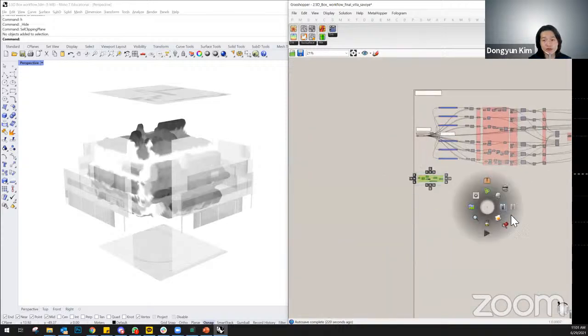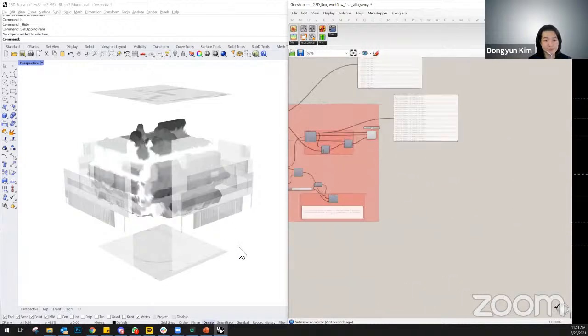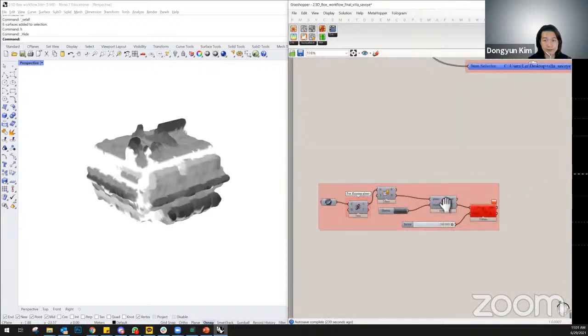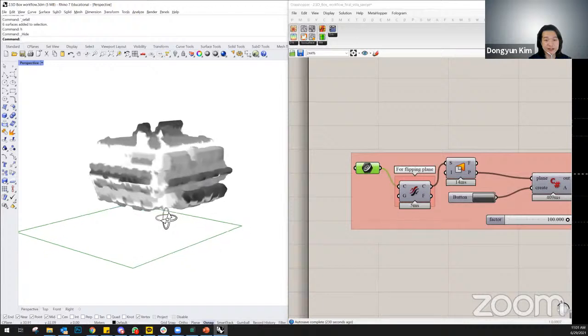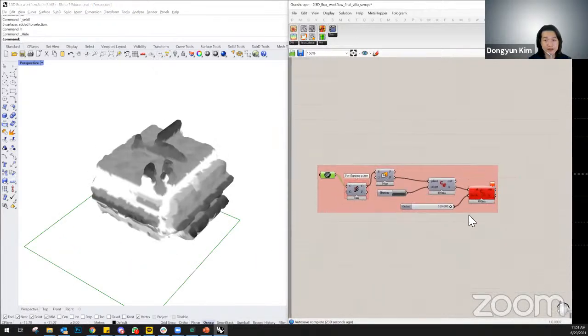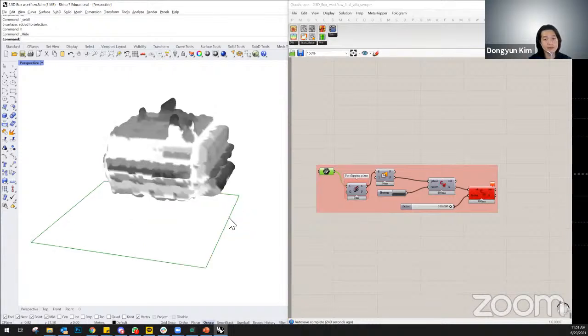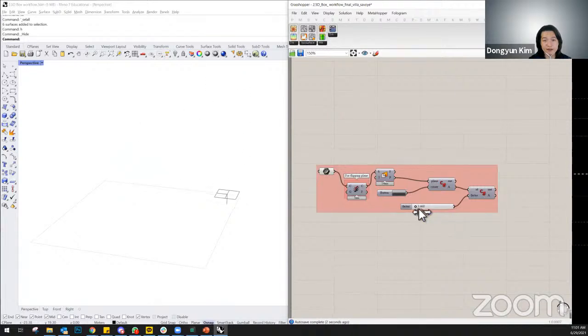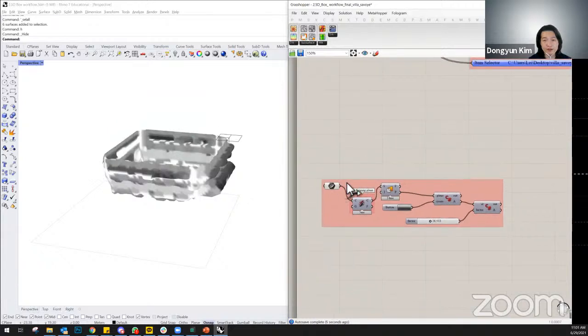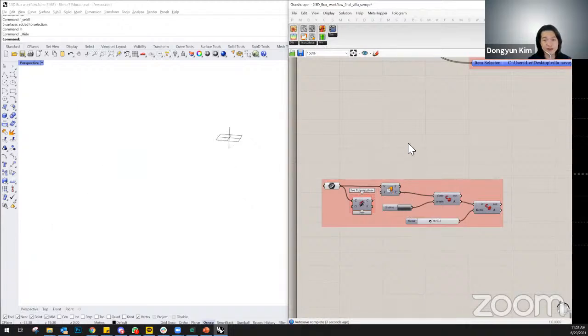And then I just want to show some of the visualization stuff. So I just imported the curves here. And then I'm going to create the clipping plane from the curve, and you can manipulate the clipping plane. If I hit the button, it creates the clipping plane. If you want to flip the direction, you can just do that. Actually, when you hit the button, it will generate the clipping plane in Rhino.